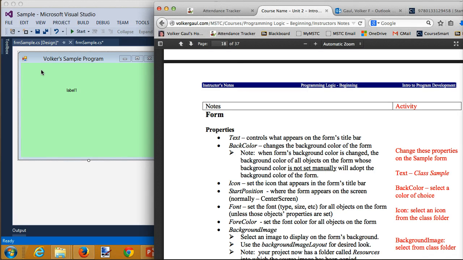This icon in the upper left-hand corner is a generic icon. Thou shalt not submit projects to me with generic icons. It's just not professional. Go find one that's a little more appropriate for your program. You're doing a bowling program, find a little bowling icon, bowling pin, bowling ball, whatever. I don't even care if it matches the project. Just change it so that I know you know how.